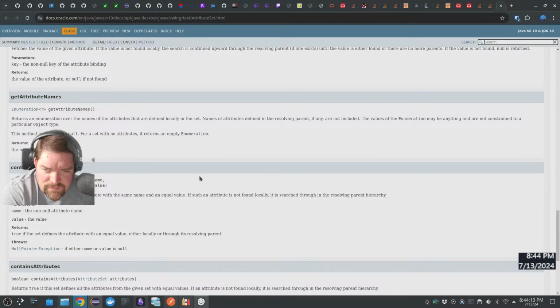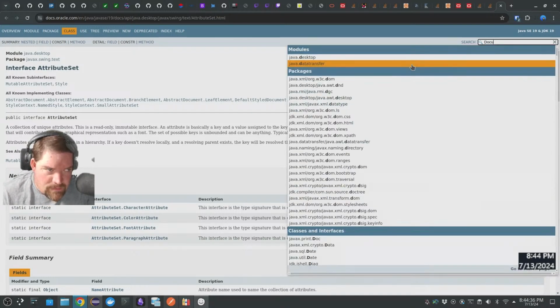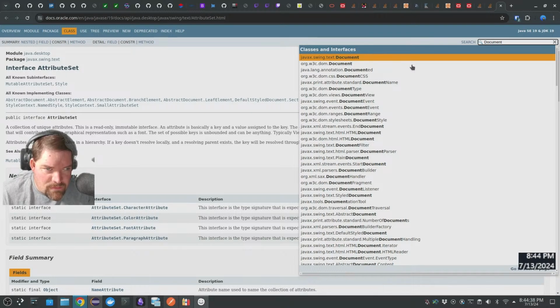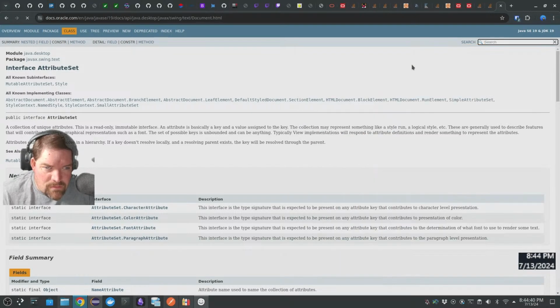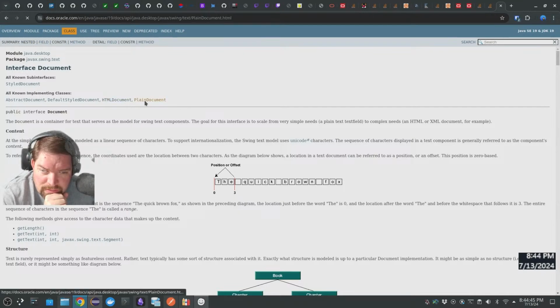I think it's kind of assuming like an HTML-like thing. How would I do the... what attribute set I want? Document. So plain document.